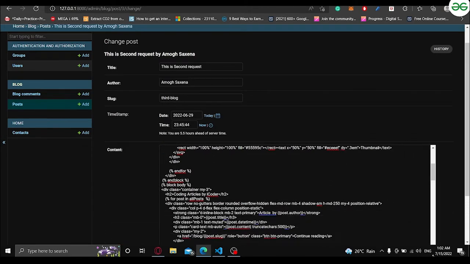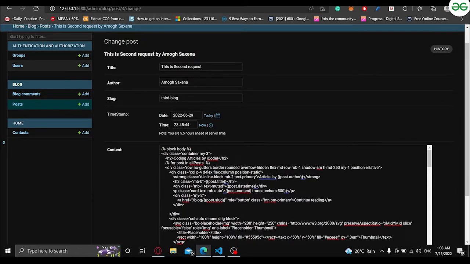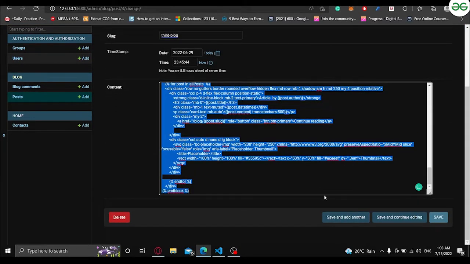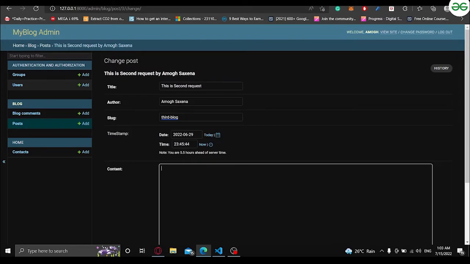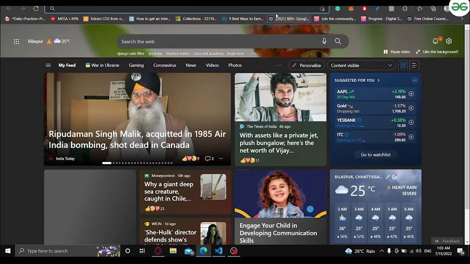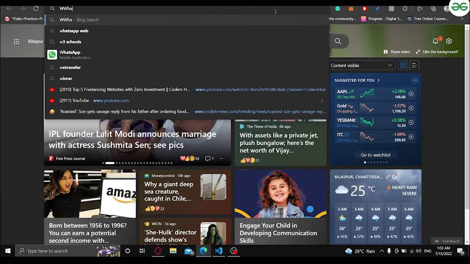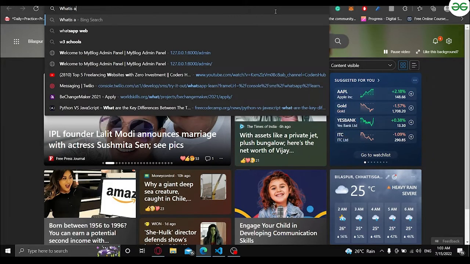Right now, I don't really want this full long code to be here. So what we can do is make any sort of changes. We can write anything, like, by chance, I'll write what is Django?